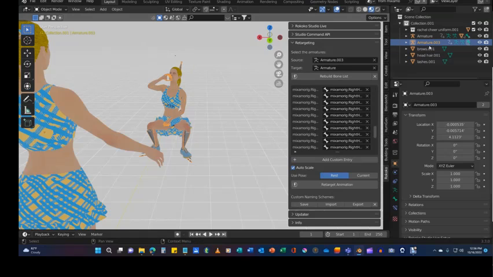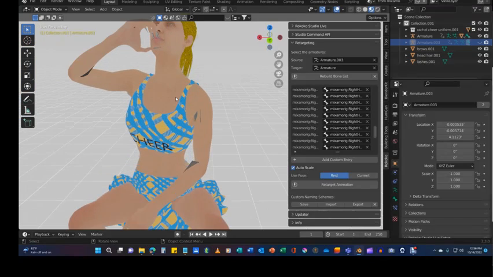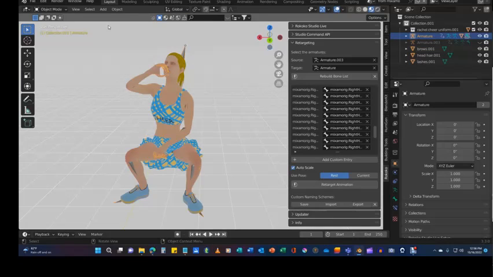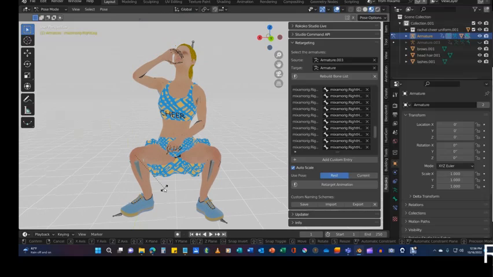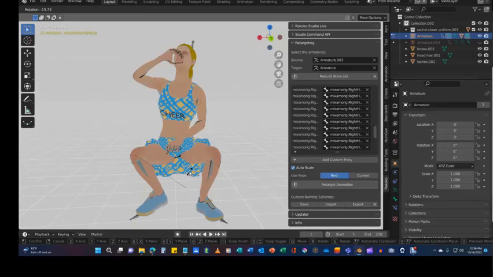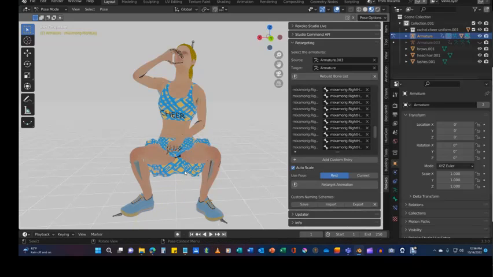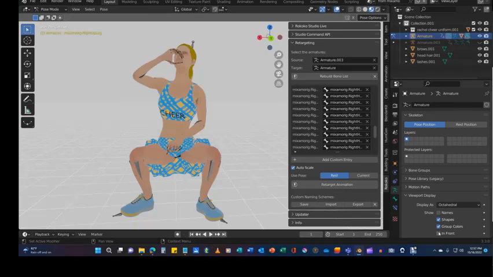Once you have it retargeted, your armature that you got from Mixamo, you can delete that out, because you no longer need it once you have your rig up here. Now, R to rotate. And how do I want to rotate it? No, that's not what I want to do. If you want to see your bones, you can come right over here to this one. Go to bones in front, and now you can see it.